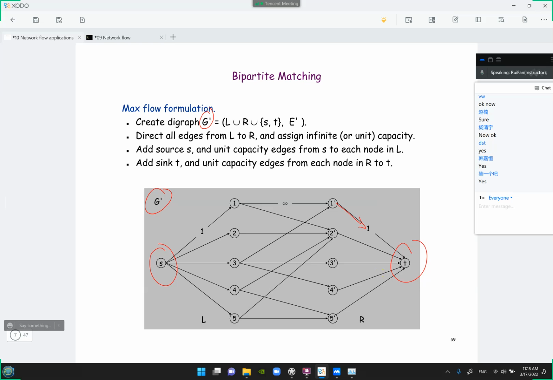Because you want to make this into a MaxFlow problem, you also need to set capacities on these edges. For all of these new edges that we add, we're going to set their capacities to 1, all of them. And for the old edges, because originally this was our original G, we're going to set their capacities to be infinite. Infinite just means that there's no restriction on how much flow you can put through these edges. So that's how you form G prime.